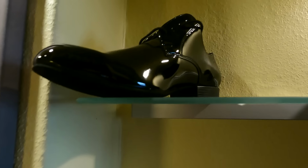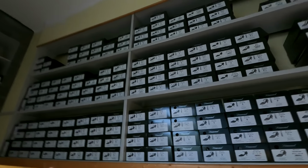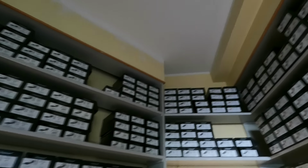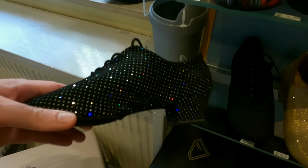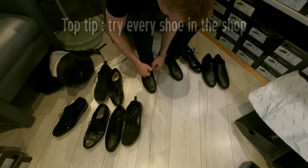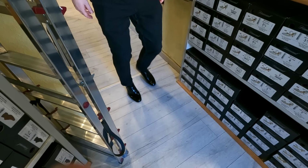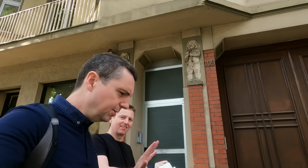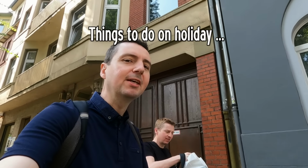This is what I want, the shine. I can do this. The shiny one. There's so many shoes, Jonathan, to choose from. Yeah, they're ladies. You want to wear them, Jonathan? Sometime later. I was trying on every shoe. The shiny shoe. Yeah, perfect. Walk test. Wonderful. Jonathan, you've got two new pairs of shiny shoes. The one hour holiday continues.